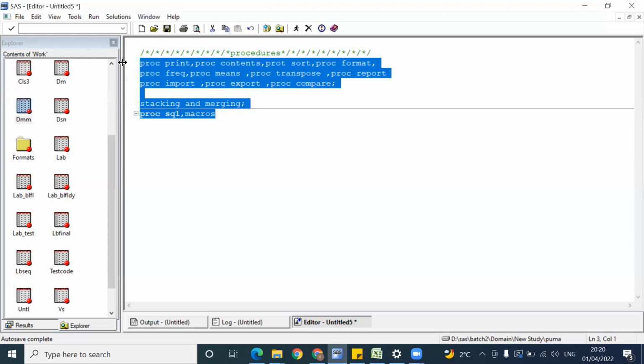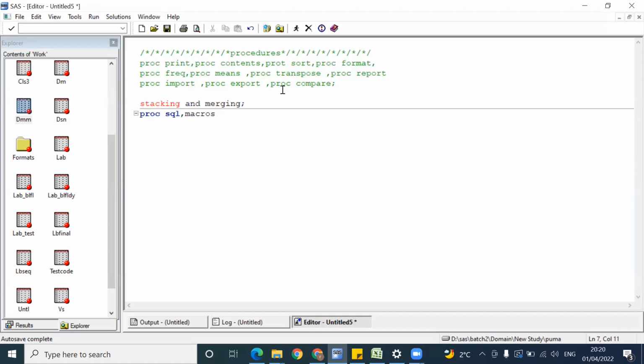Okay, we'll start with the first one, proc print.